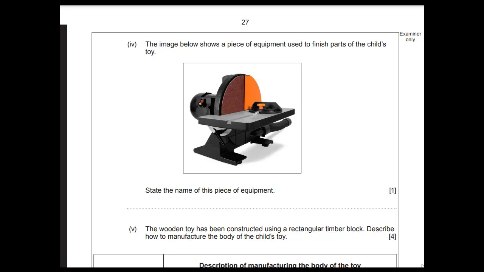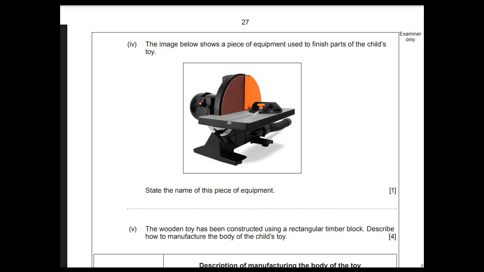So the first thing we have to do is actually think of what this sort of product is. Now of course they won't have a picture of every tool that we have in the workshops, and certainly this doesn't look like the belt facer, the sanding wheel that we have in the workshops, but you can clearly tell that it's there to sand down the wood.